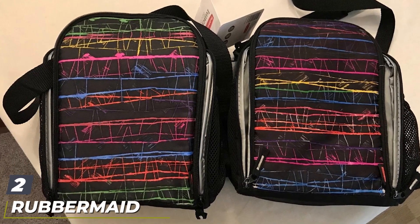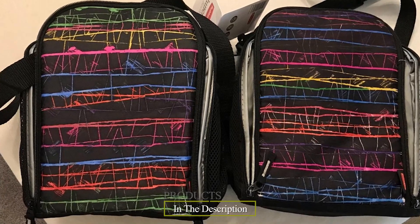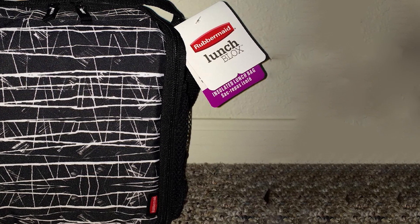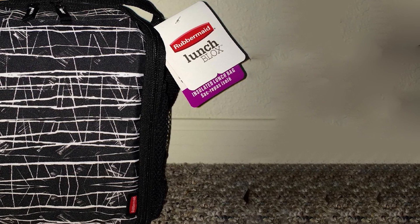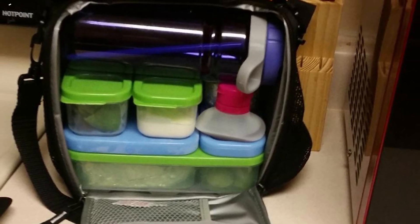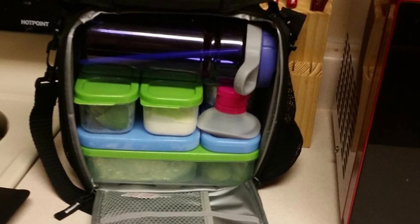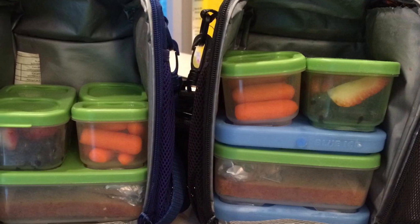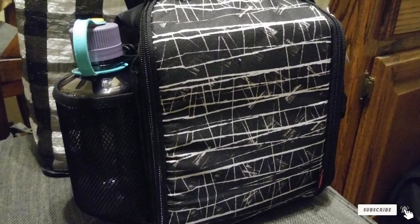Moving on to the next at number two, with the Rubbermaid Small Lunchbox. You'll already be saving a ton of cash taking your lunch every day as opposed to buying it. But if you really want to double down on your savings, opt for a budget-friendly lunchbox that still boasts all those must-have perks without a trumped-up price tag. Rubbermaid doesn't seem to think that's a tall order. Its lunchbox showcases plenty of practical features like an insulated, roomy interior with BPA-free lining, separate compartments for utensils and a water bottle, and both a removable shoulder strap and cushion handle for easy carrying — all at a very affordable price.